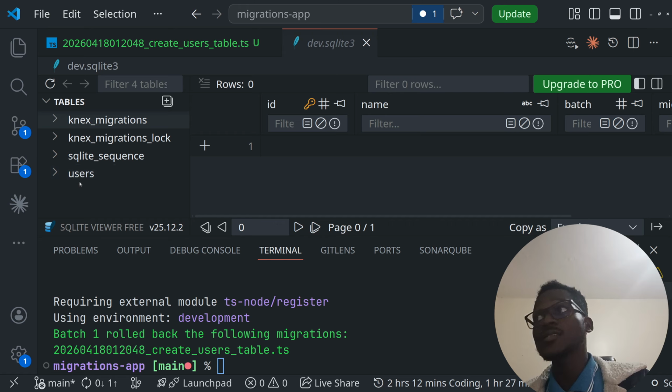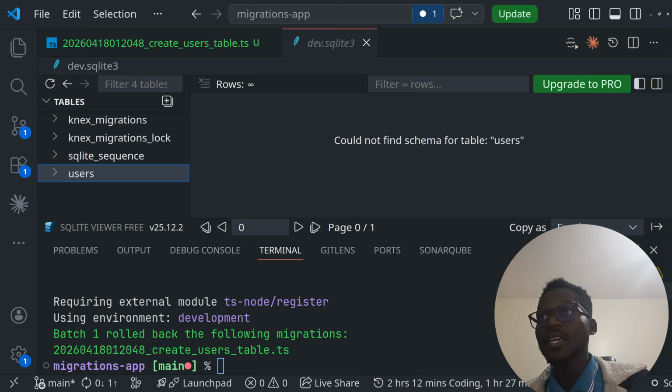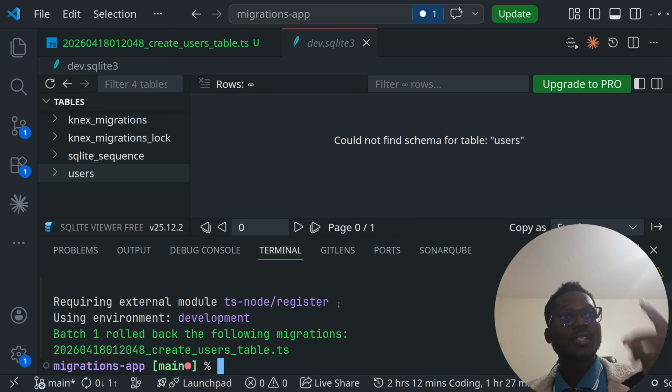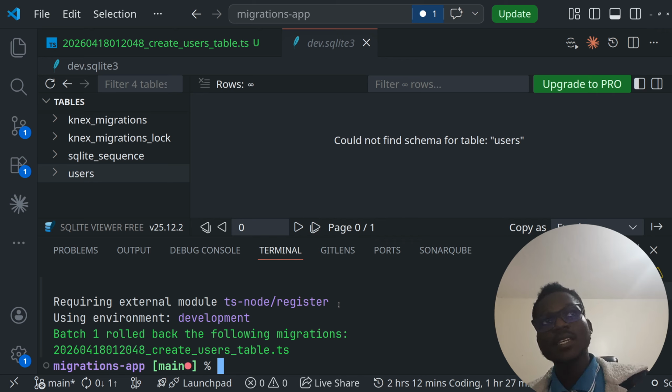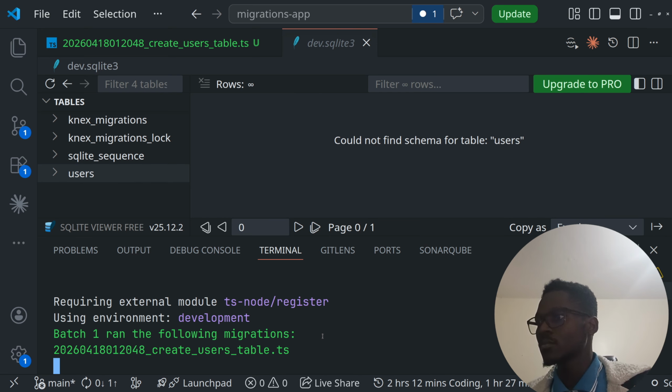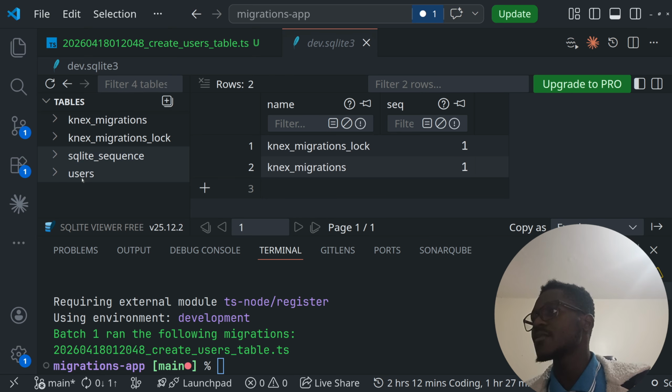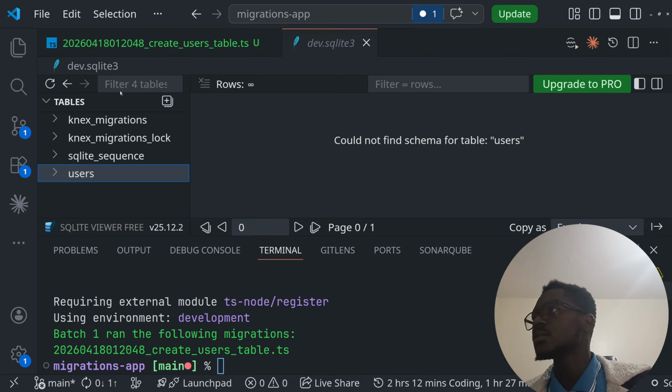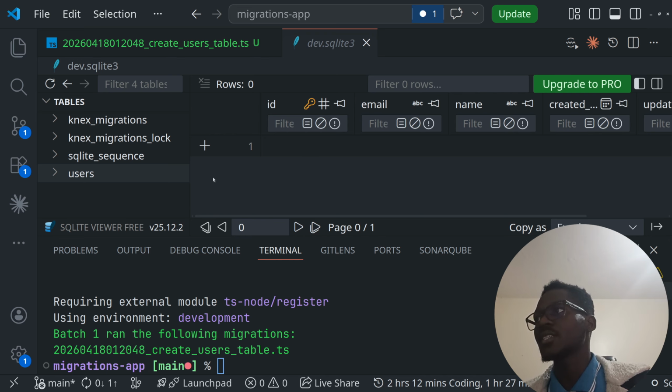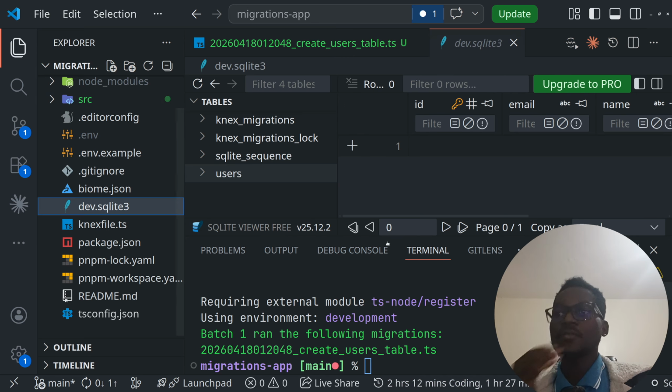I don't know why this is not refreshing, but the users table is not there actually. Could not find schema for table users. Okay, so the down now does the rollback. Let's just do up, then I think users should be available. Let me just refresh. Yeah, now it's available. So that is for users.